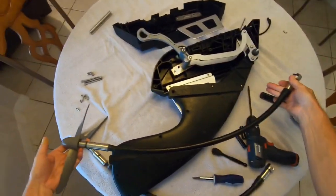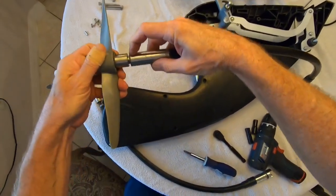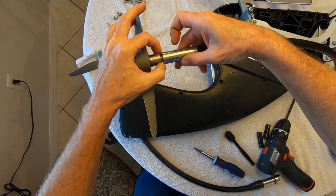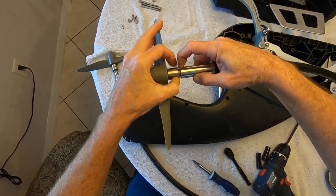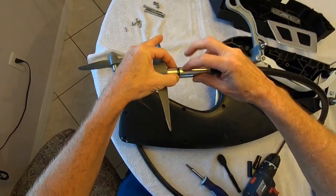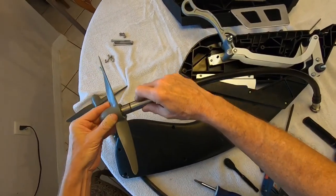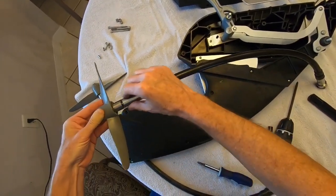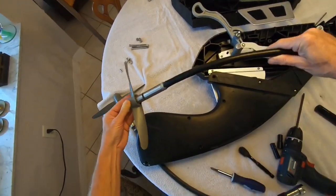This one, you'll see, has not unwound on me. You'll see that right down in here, it has a little washer. Again, it feels like a little piece of Teflon or nylon washer. It's got another one that seems to be attached to this metal shaft. There's not a lot of play, although there's a little bit of play. I'm not sure if the brand new one's like that, or if it gets that after it's had some use on it.